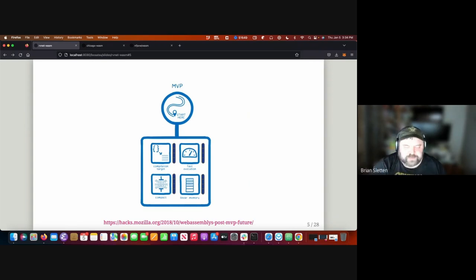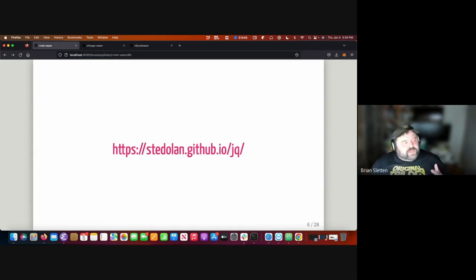So I'm going to show you some demos that are based on this six-year-old technology now. The first use case here is not a big one, but it's an important one. And a lot of people are concerned that WebAssembly's goal is to kill JavaScript, and that's not the case. But there's only so many hours in the day, and software is taking over the world. So what we would like to do is to stop rewriting stuff that we don't need to rewrite.